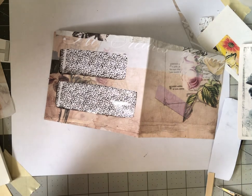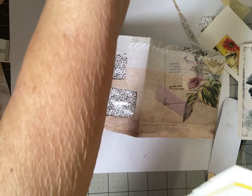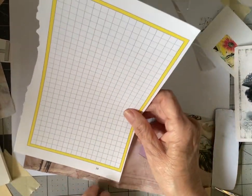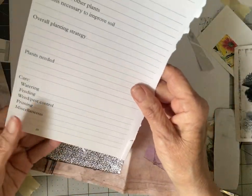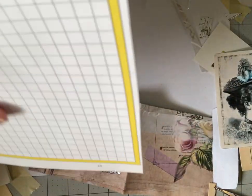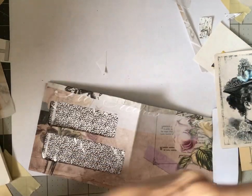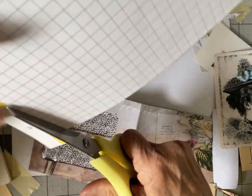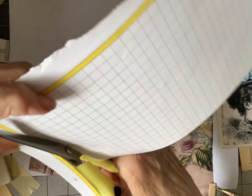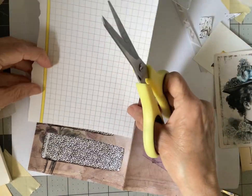So let's see. I bought a gardening book at a charity shop, and what I really love about it is that it has these grids and lines that you can use. I use these for backgrounds for cards and tags and things like that. It gives you a writing space. It's a really nice firm paper. They wanted you to be able to plan out your garden on these grids. And it was actually a Mary Engelbreit, so the pictures in it are fabulous too.